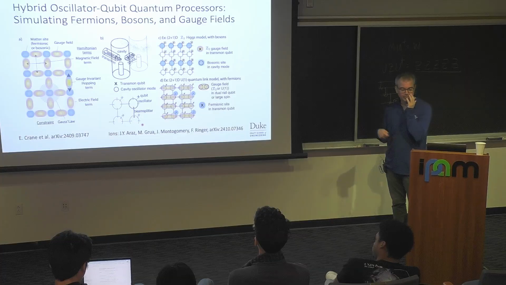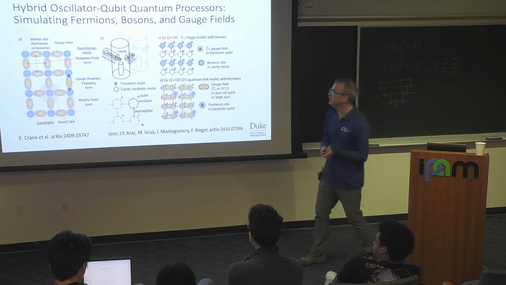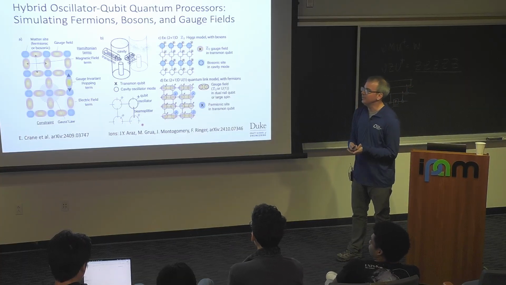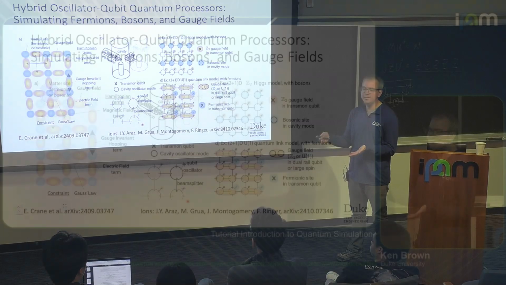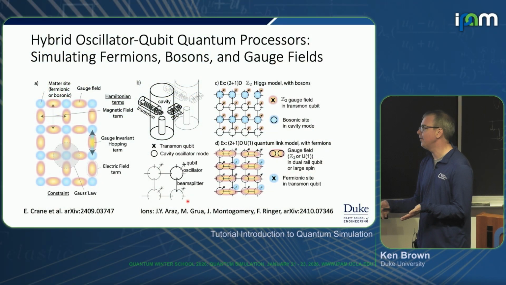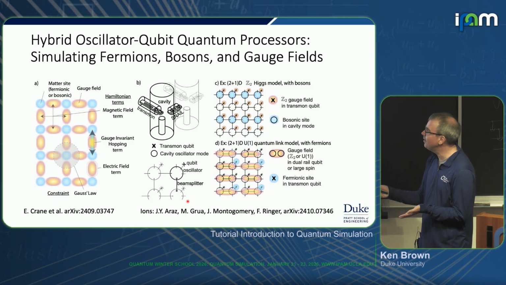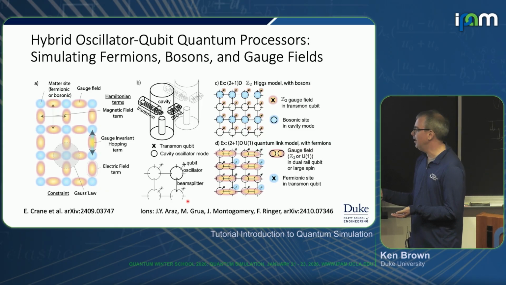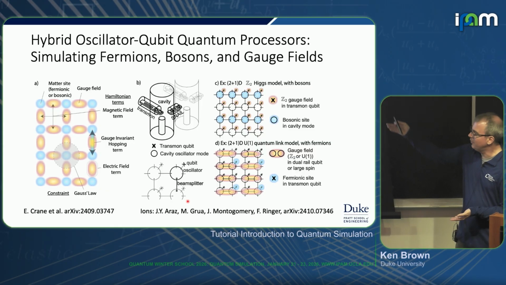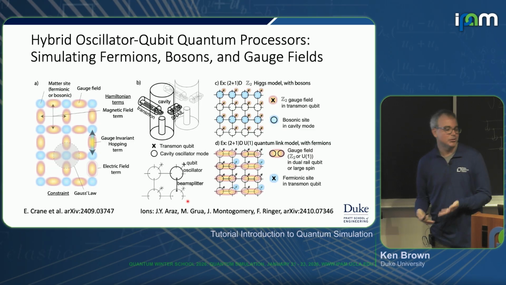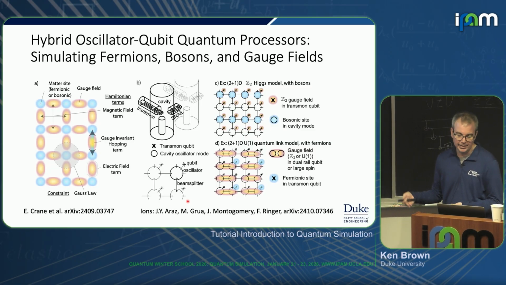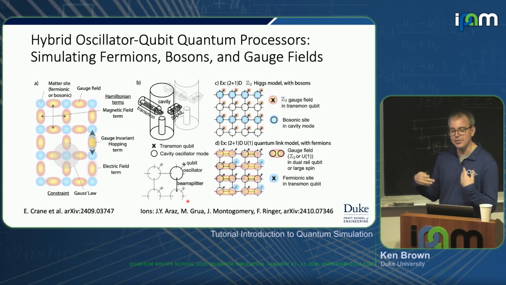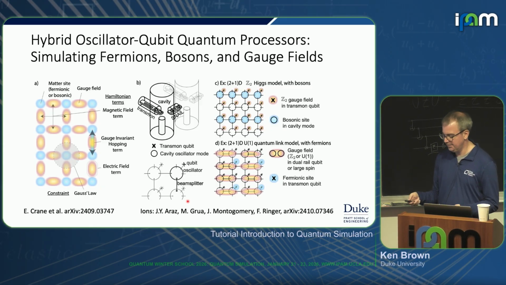Okay, so Zora is going to talk about different ways to look at nuclear physics simulations. And so I think one thing which is kind of cool is this spin boson stuff can also be applied to nuclear physics and particle physics problems and other high energy problems involving gauge fields. And there's this nice paper basically showing how to do this with superconductors, followed by a nice paper. So all these plots here are from ways to think about doing this with superconductors and resonators, and then a follow-up paper on how we can do similar things using trapped ions.